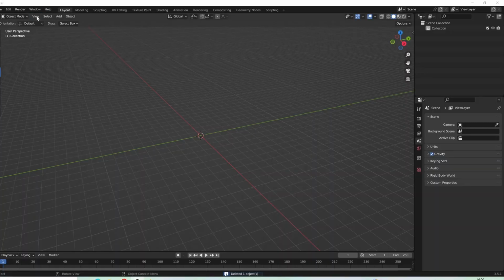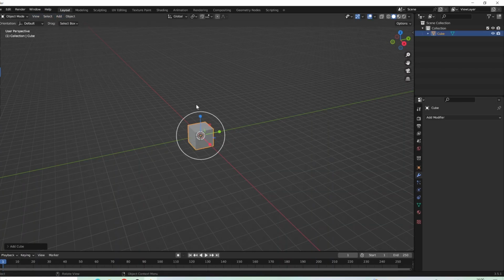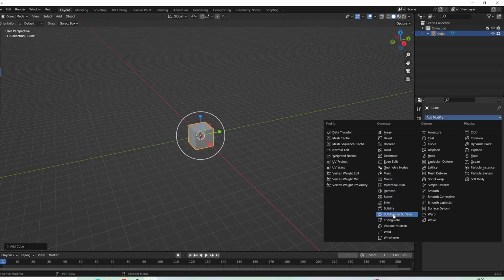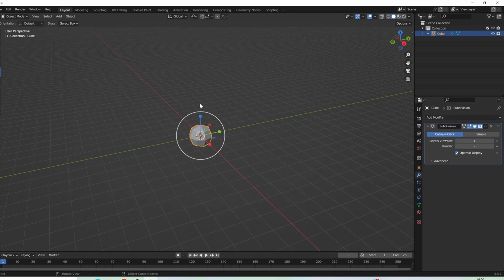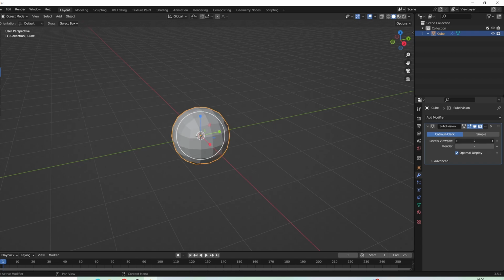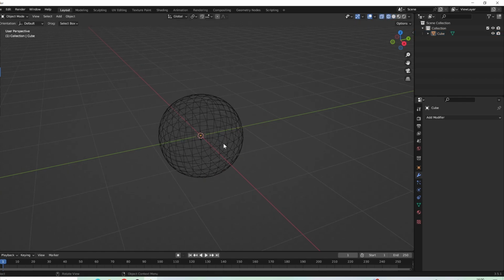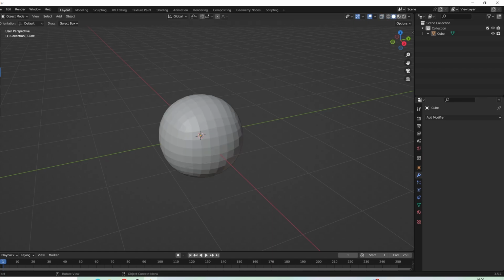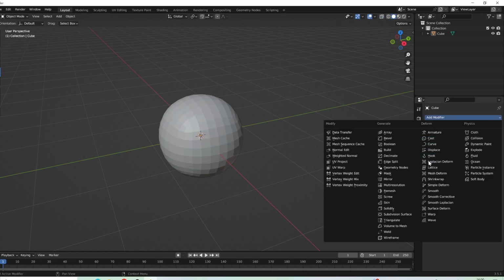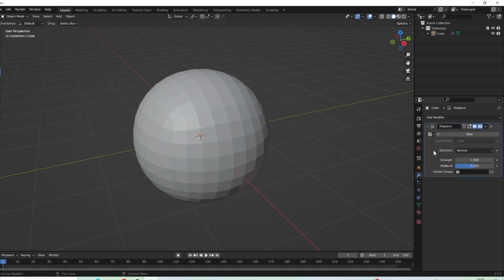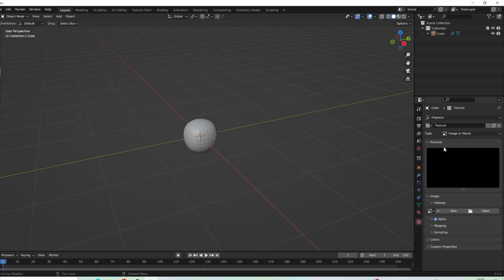Let's start with Blender, where we create a very simple cube, giving it a subdivided modifier. We must have quad polygons, as you can see here. Now this model would already be fine. But since the shape of this sphere is very simple and flat, we are going to add a displace effect, which will make the mesh less spherical and more undefined.